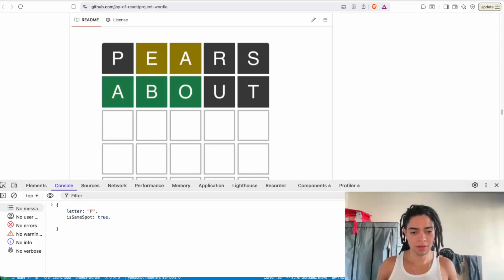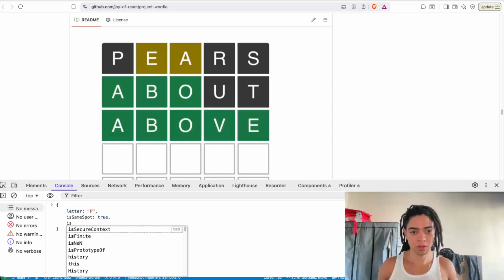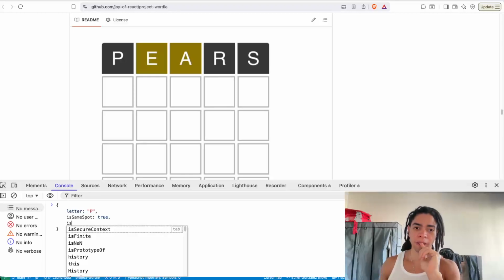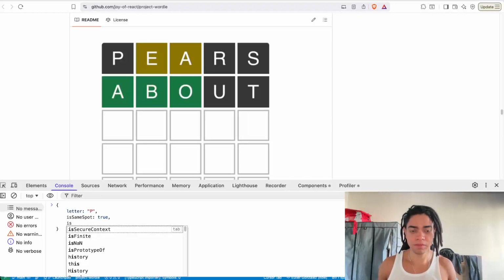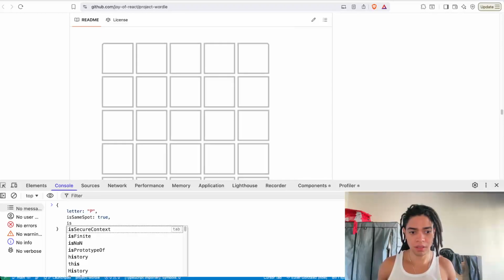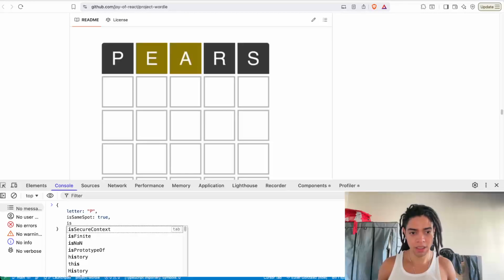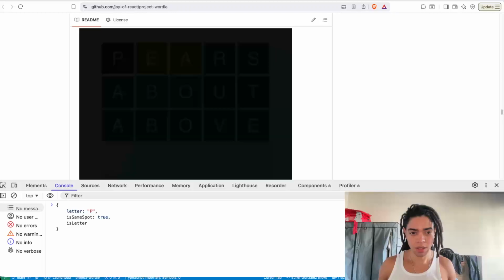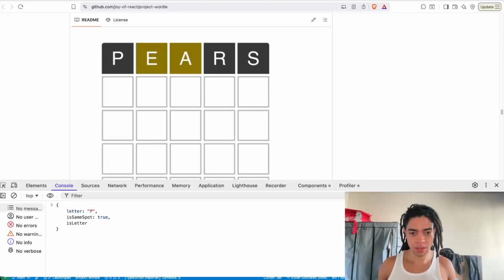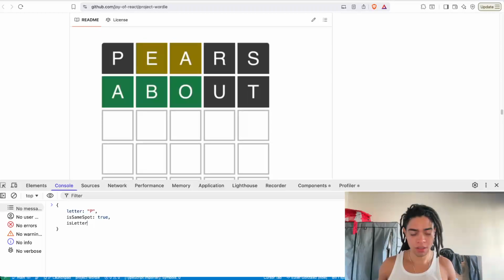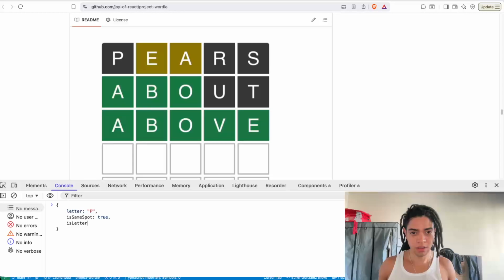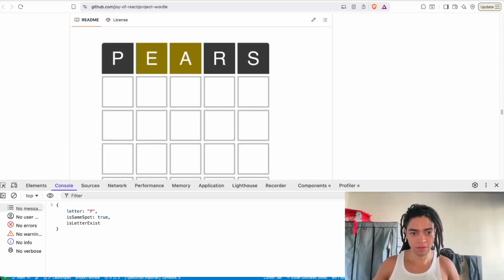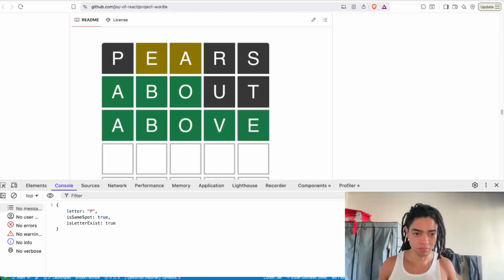The other is whether the letter exists, and you can say true as well.